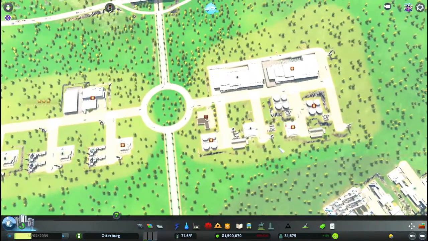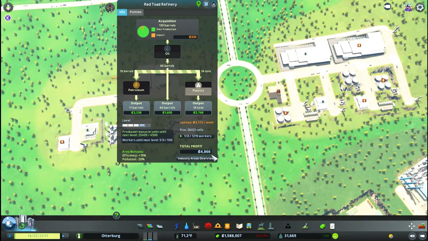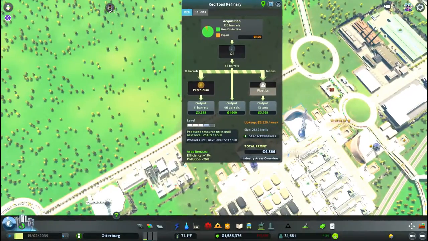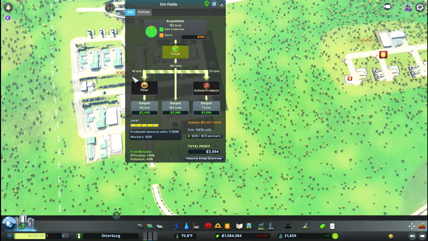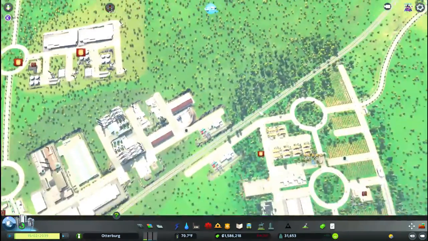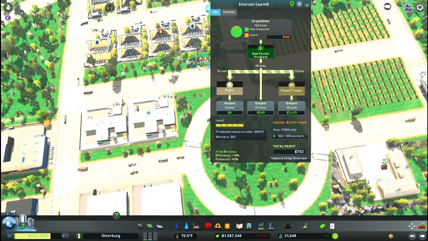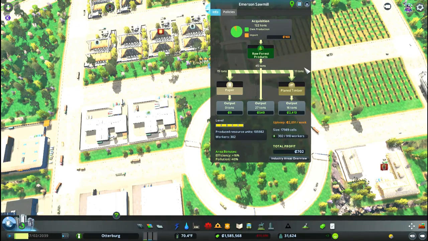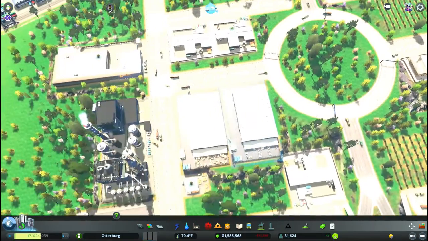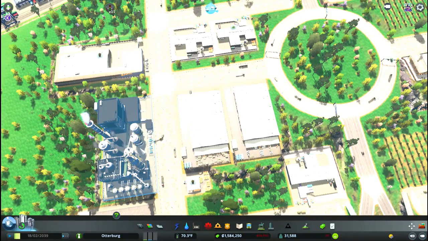Damn, I'm down to 1.5 million. Probably because my industries aren't exporting. Now I'm making 4 grand from that one, 3,700 from that one, 3,000 from that one. Emerson Sawmill, 702. Why is that? Why is paper not making me any money? Pulp mills are gone.